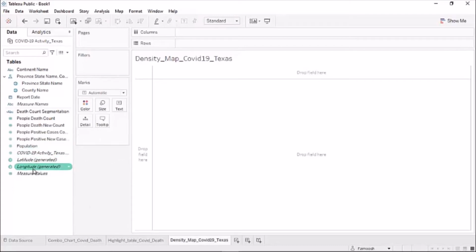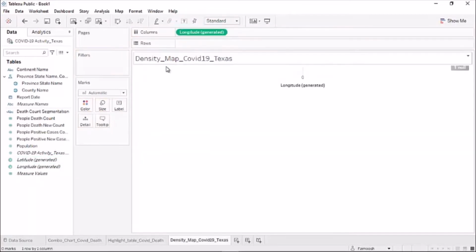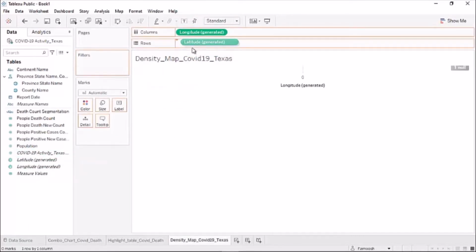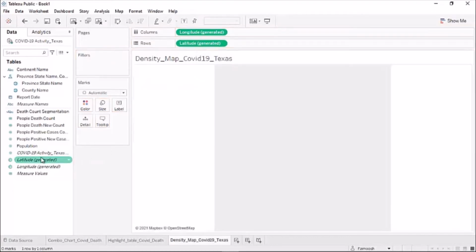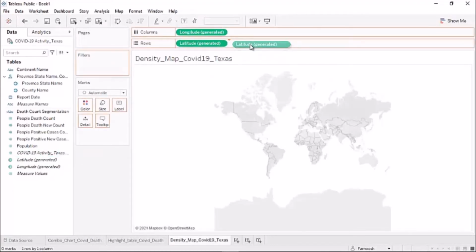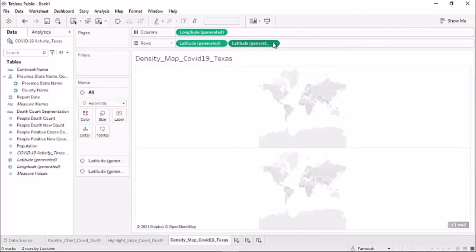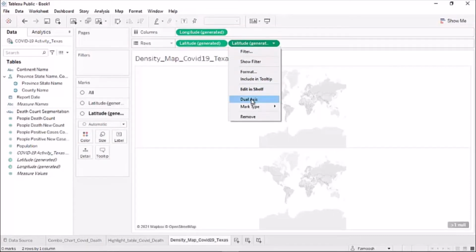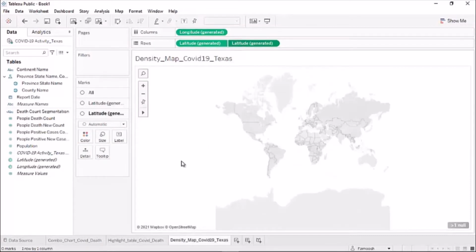First I drag longitude to columns shelf, and I drag latitude twice to rows shelf. Click on it and click dual axis.